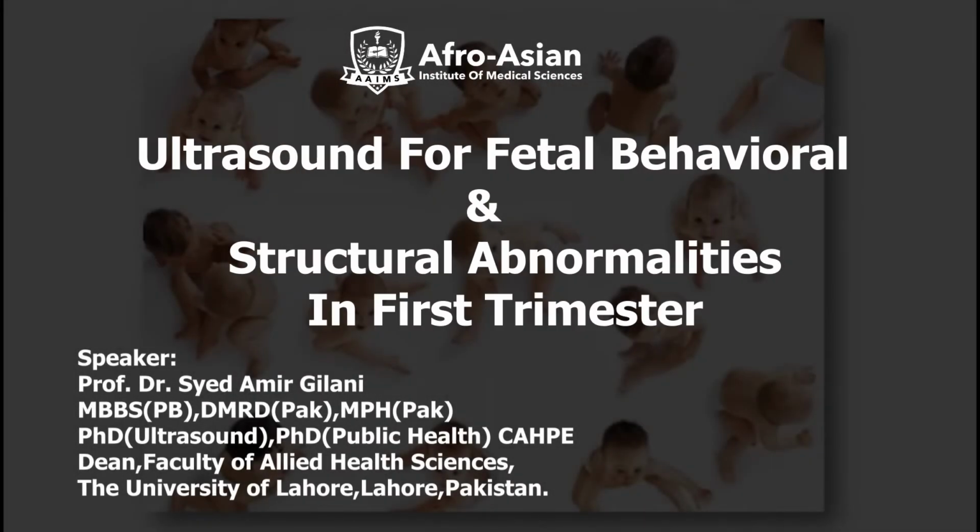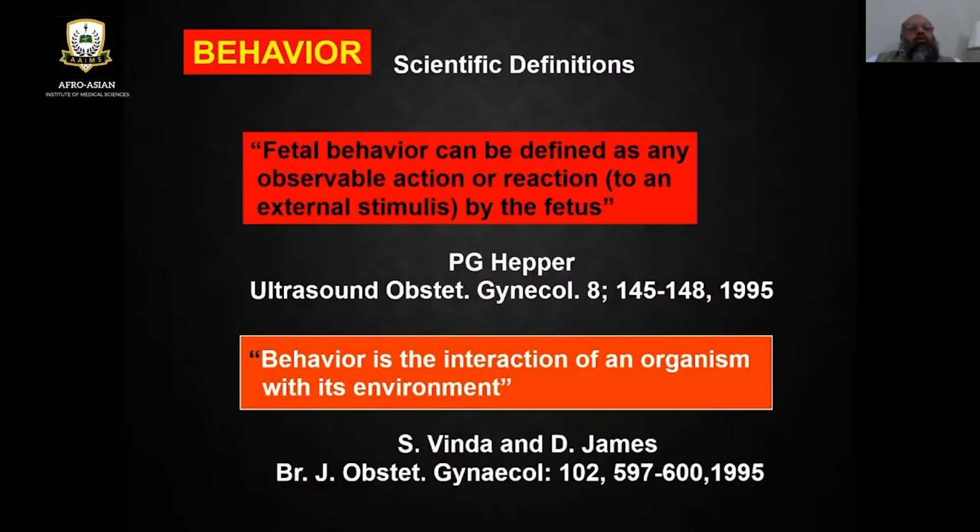Ultrasound for fetal behavioral and structural abnormalities in the first trimester. The definition of fetal behavior: it can be defined as any observable action or reaction to an external stimulus by the fetus. Behavior is the interaction of an organism with its environment. So the environments of the fetus are the surroundings: placenta, amniotic fluid, and some of the maternal body parts.